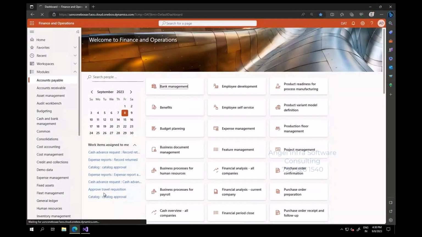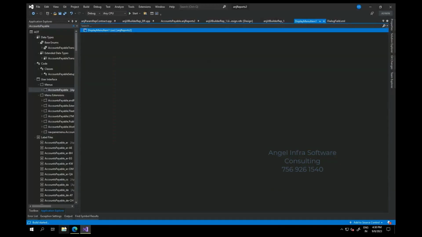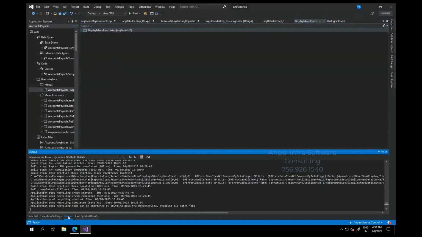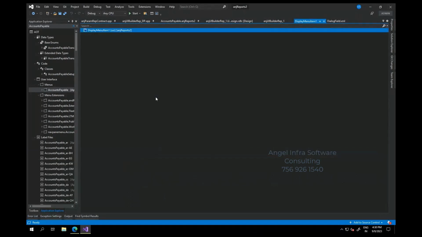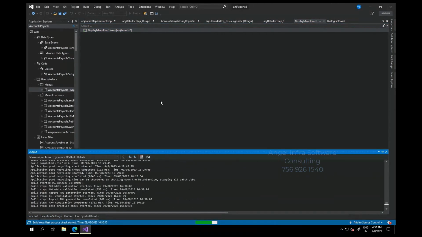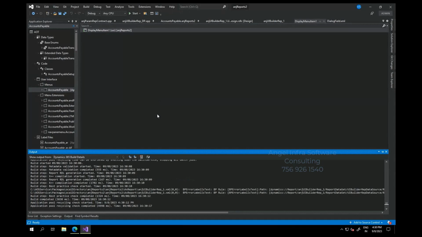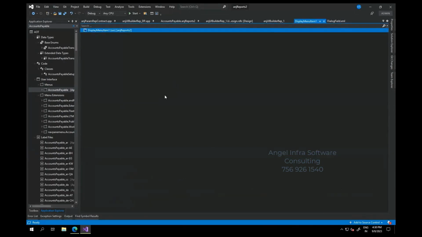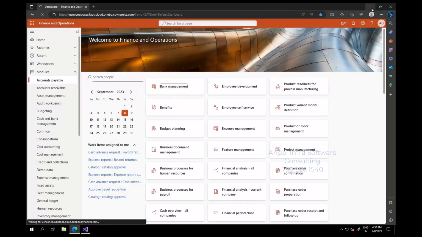I built it. Still output. Shift B. Build again. It's still reloading.